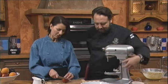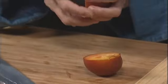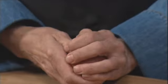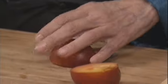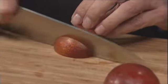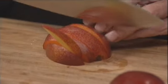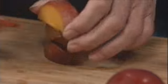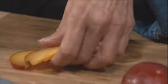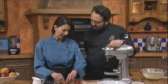So I just cut all the way around the pit. Mm-hmm. And then it just comes off like that. And then you can just take the seed out and lay it over there. Then, as we cut, just nice and straight down, so that when you put it on, you just make it all the way around, very simple, on top. Very simple, very elegant.